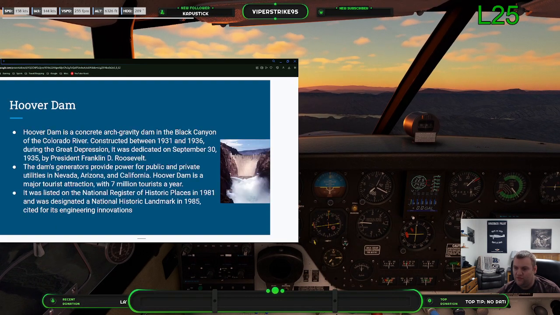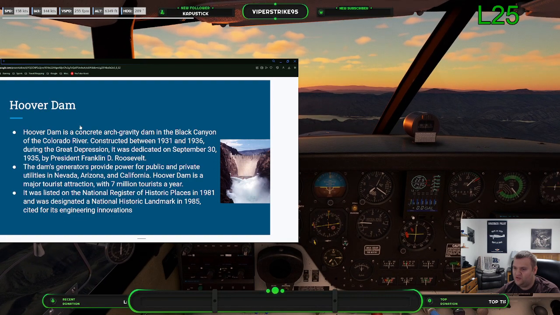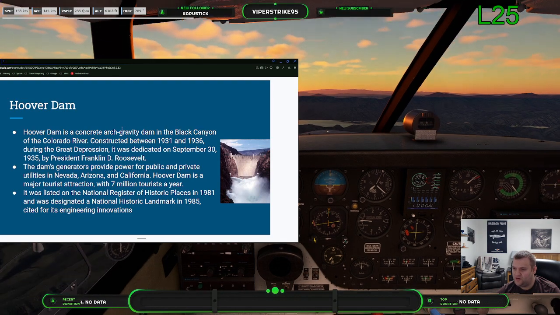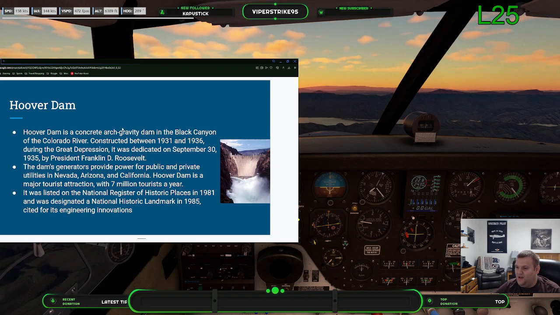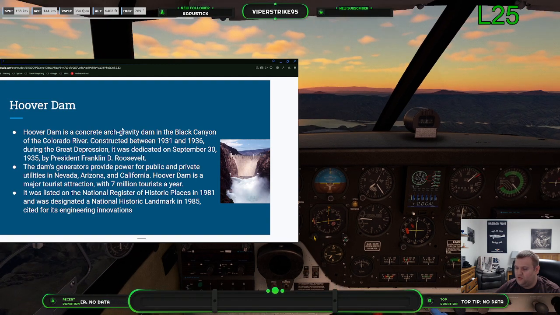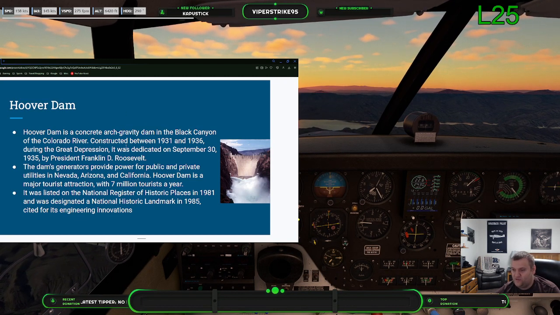Let's go ahead and talk about Hoover Dam. This is one of the most interesting architectural marvels in the country. It's a concrete arch-gravity dam built in the Black Canyon of the Colorado River. It was constructed between 1931 and 1936 during the Great Depression, and dedicated by FDR. Its construction was a result of a massive effort involving thousands of workers. It cost about 100 lives to build. It was named Hoover Dam in 1947 by Congress.